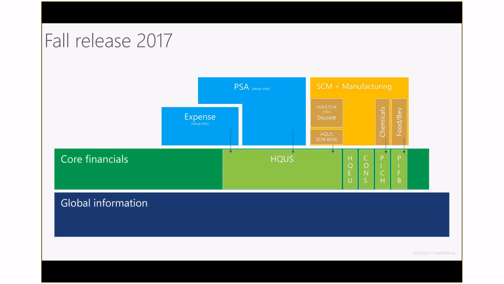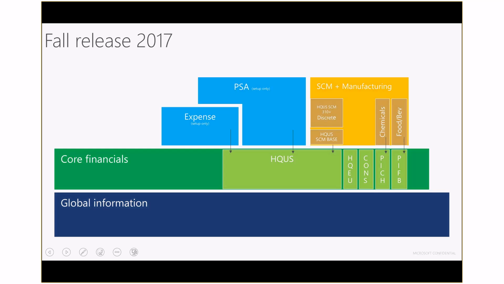And the actual overall goal is to make that a basic supply chain base, and then actually have some very detailed stuff in the next package. But right now, we just simply split the HQUS supply chain into 2 packages. You'll probably want to load them both to get the supply chain for HQUS. And then we have another package for chemicals and another package for food and beverage.